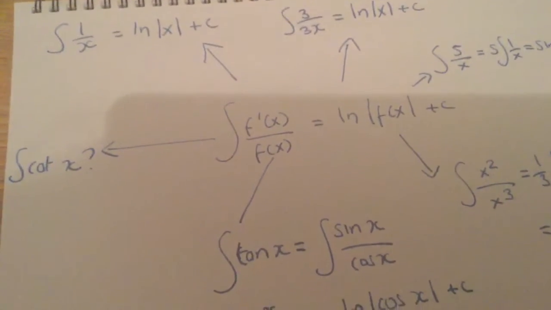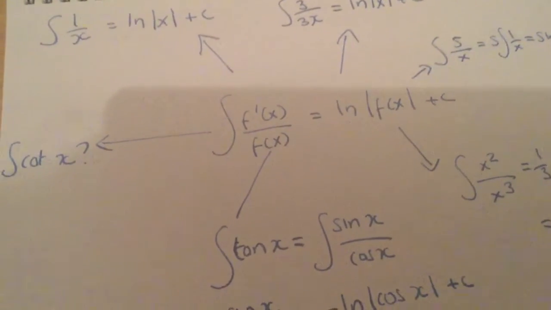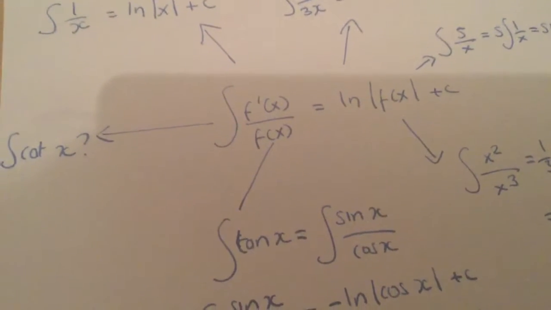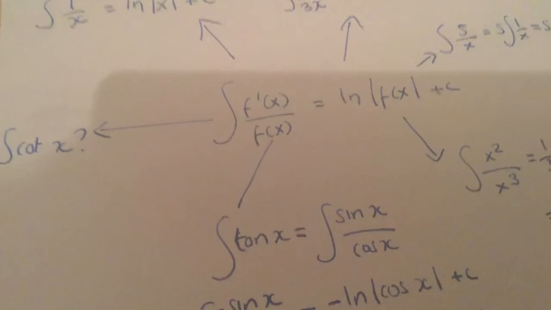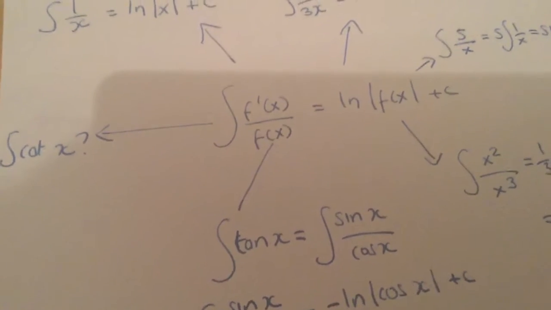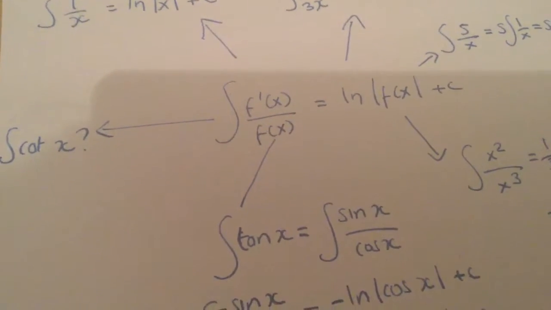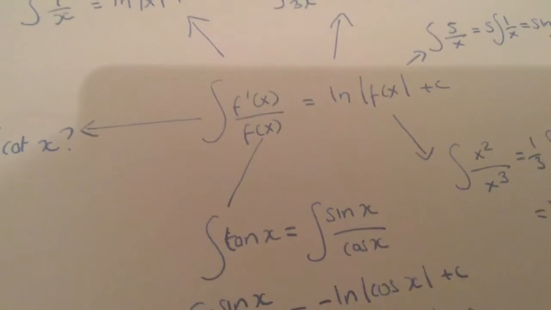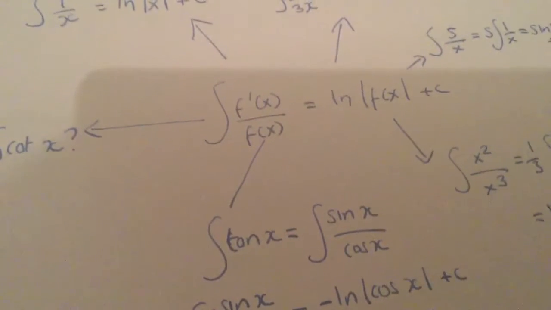Okay, today's video is going to be about one simple fact. If you've got a fraction where the top is the derivative of the bottom, so basically if you differentiate the bottom you get the top, so the numerator is the differential of the denominator, then the integral of that will be natural log the modulus of the bottom part of it plus c.